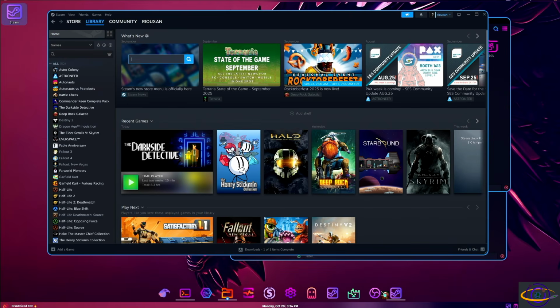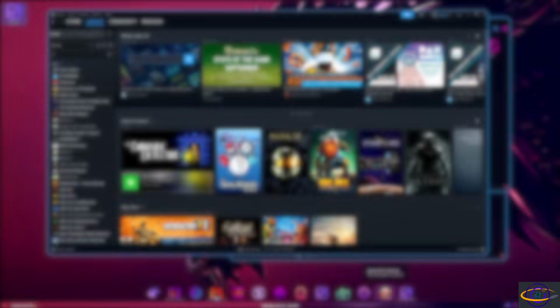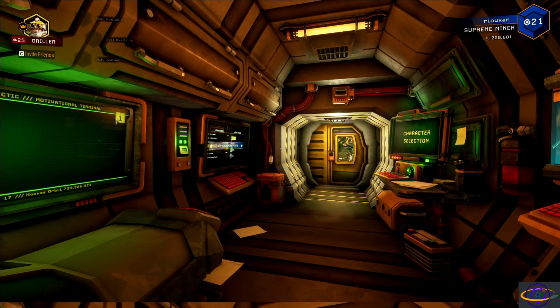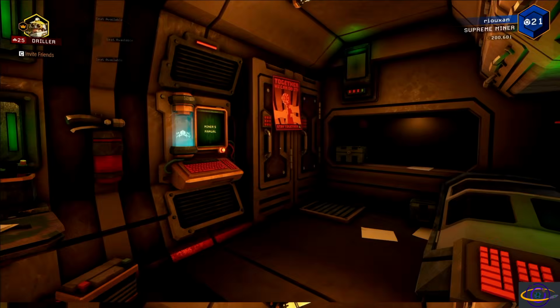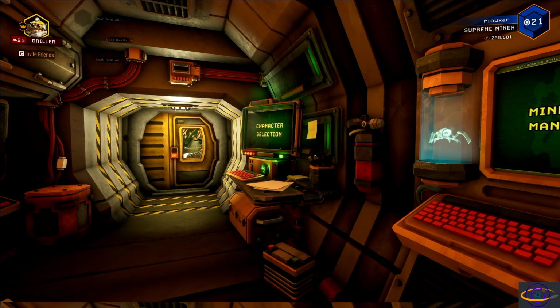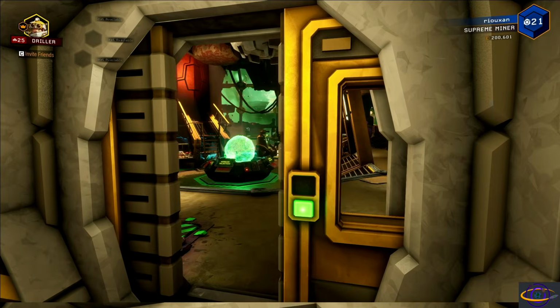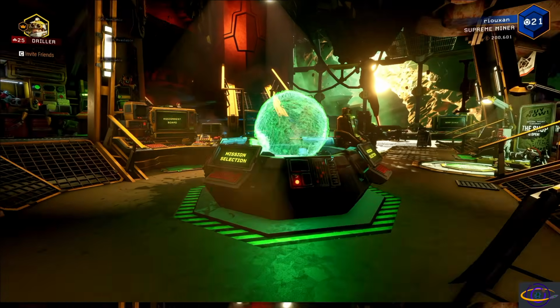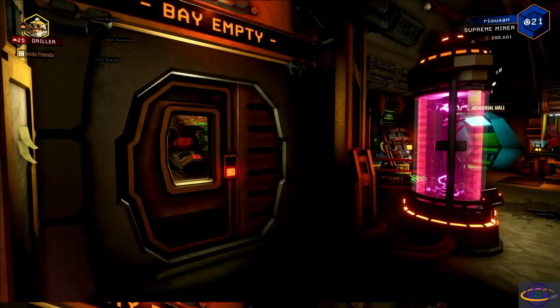So let's just drag this down here. And there we go. We have a little launcher here. No custom icon, so it looks a little bit different. And here we are. It's running. I just wanted to kind of show you something running. So yeah, relatively okay frames per second. Yeah, the recording should show this pretty well. But yeah, there you go. There's a good example. Deep Rock Galactic running from Steam.